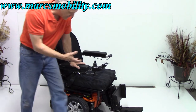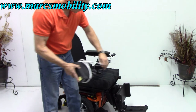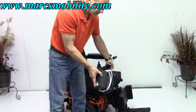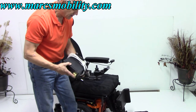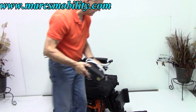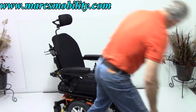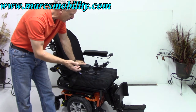When you want to charge the batteries on this chair, take your charger, plug it into the bottom of your joystick, and as soon as the light turns green on your charger, you're fully charged. You don't have to worry about overcharging this chair. The charger will recognize when the batteries are full. It'll stop charging automatically.